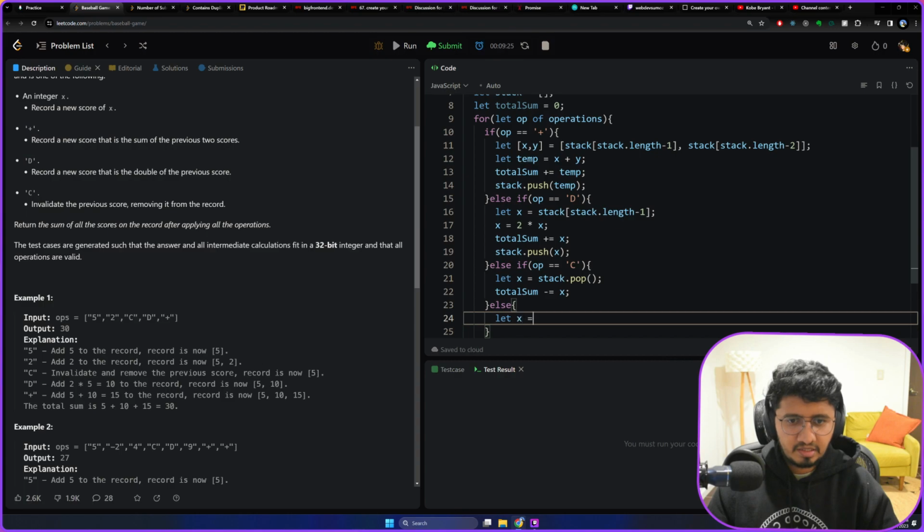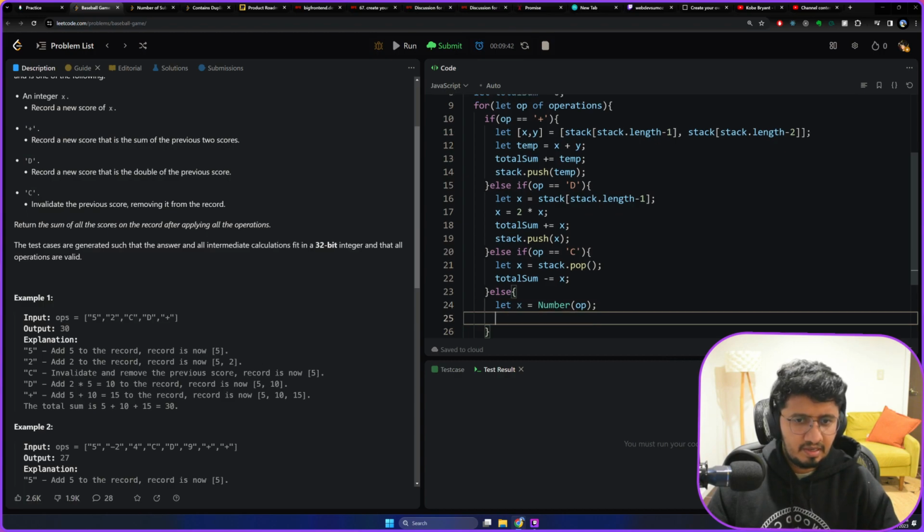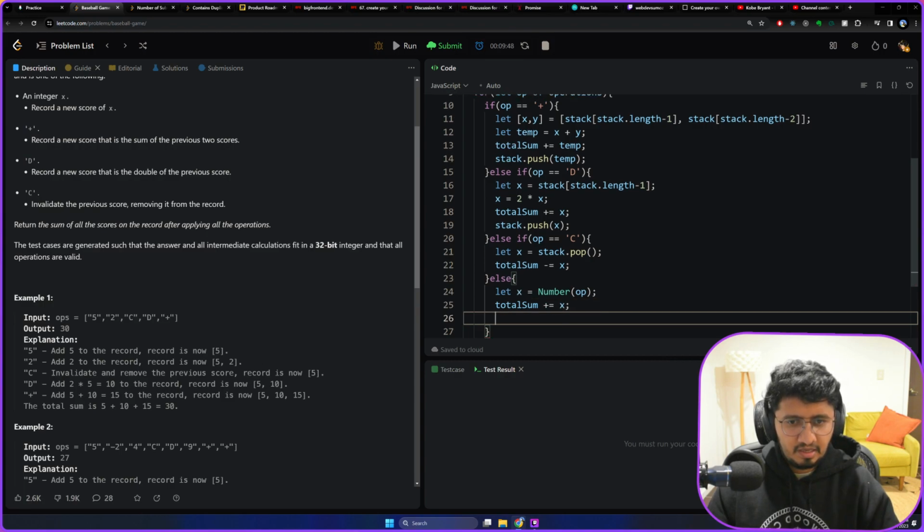Let x is equal to Number of op, and then total sum plus equals x, and stack.push x.